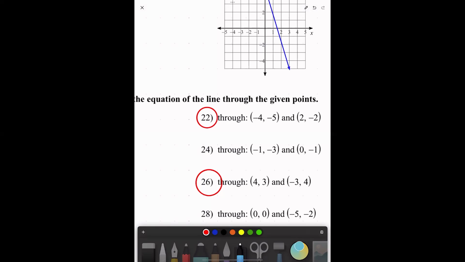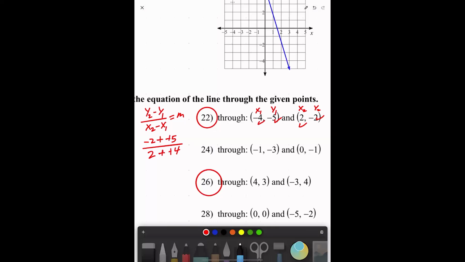So remember, this is x1, this is y1, this is x2, this is y2. So we're going to use y2 minus y1 over x2 minus x1. We're going to find the slope. So let's do that. This is going to be a negative 2, check, minus a negative 5, check. That's the y values. Let me do that a little cleaner. And then on the bottom, it's going to be a positive 2, check, minus a negative 4, check. Now, remember, when you subtract a negative, it's the same thing as adding.